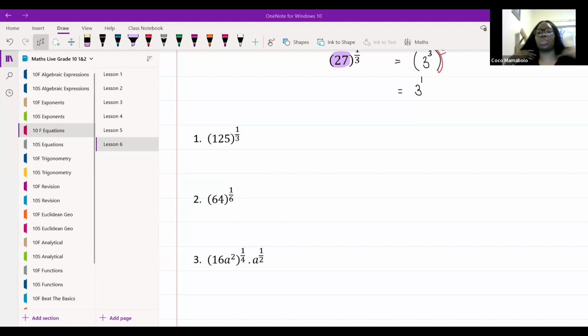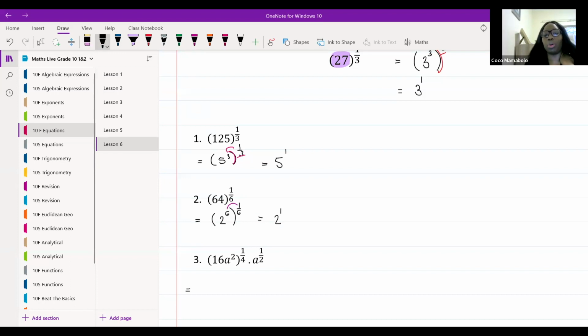Okay, all right, let's have a look at these questions. The first one is pretty easy. We know that we can rewrite 125 as 5 cubed to the power of 1 over 3. And again, a bracket and an exponent, I'm going to multiply those. That's going to give me 5 to the power of 3 multiplied by a third, which is 1. And that's nice and easy. The second: 64 can be rewritten as 2 to the power of 6, all to the power of 1 over 6. So if I multiply those two, I'm going to get 2 to the power of 1, which is nice and easy.